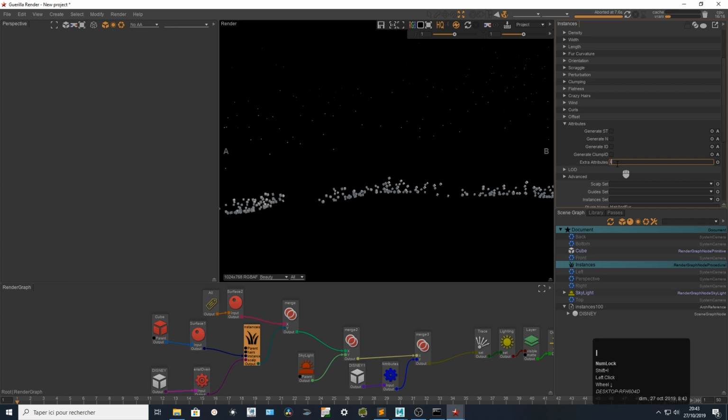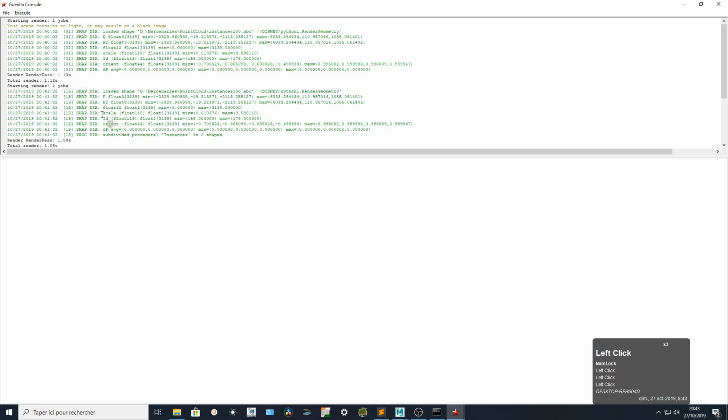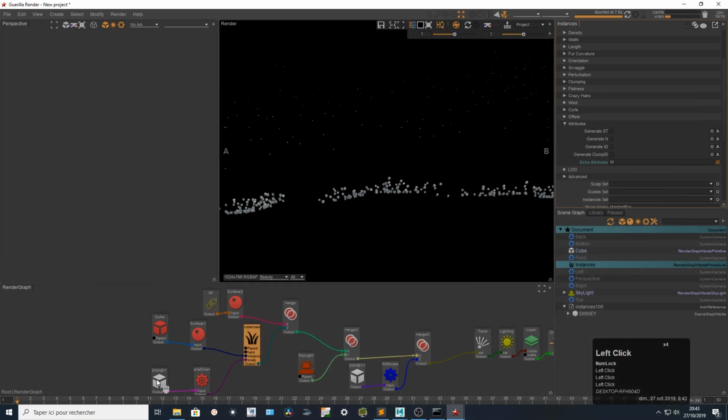So I want to transfer the channel ID with a capital I to my instances. So right now, my ID on my point cloud is going to be transferred into the procedural instances and go back to the cubes so they can read these attributes linked on the point cloud that generated them.